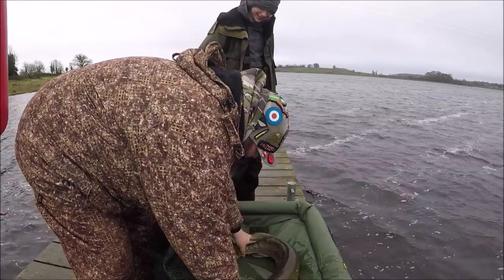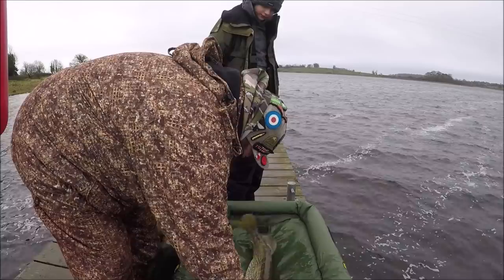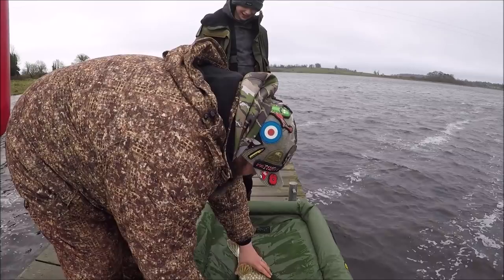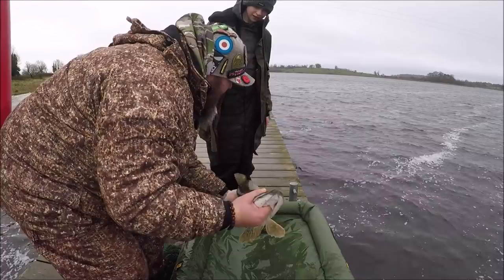See this hooking mat that we have here? This is called a cradle. We use this so that the pike can't hurt itself. It can't do any harm to itself. There you go. And if the pike still had the hooks in its mouth, you'd have to unhook it. So you turn it on its back, nice and gently, and you put your hand in there, and that's how you hold it. So that's how you hold it for the camera.